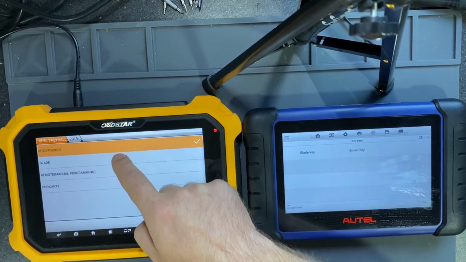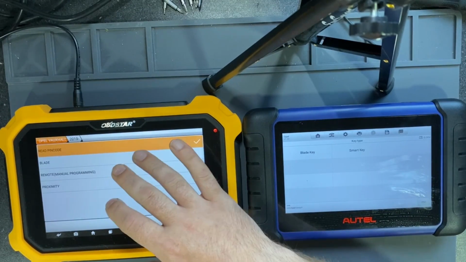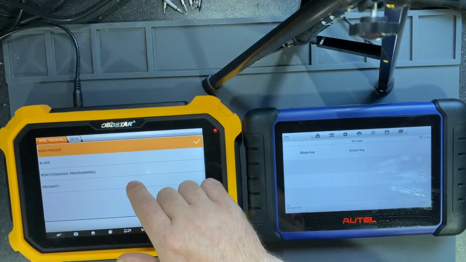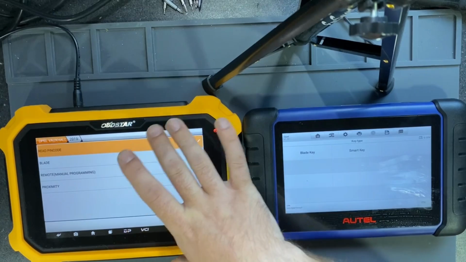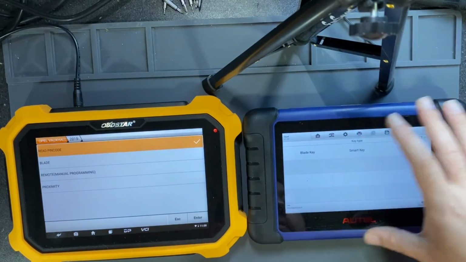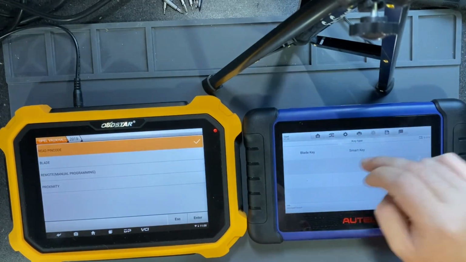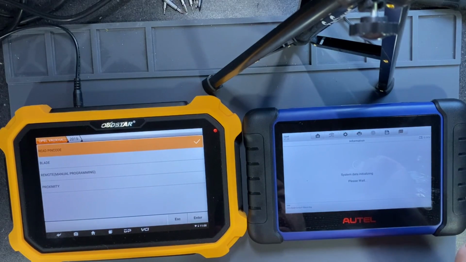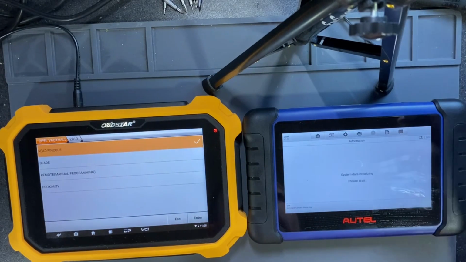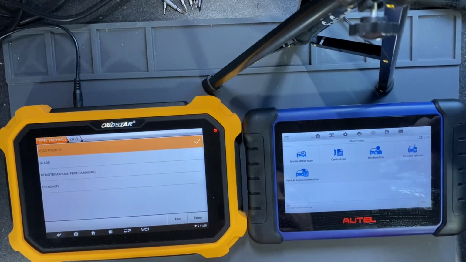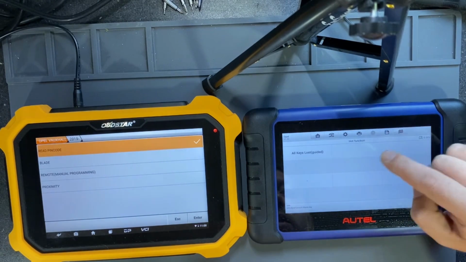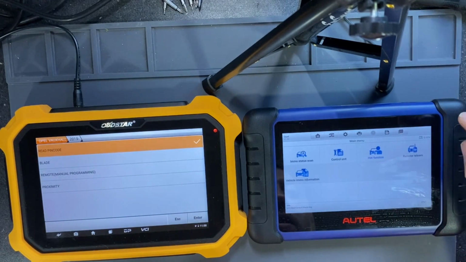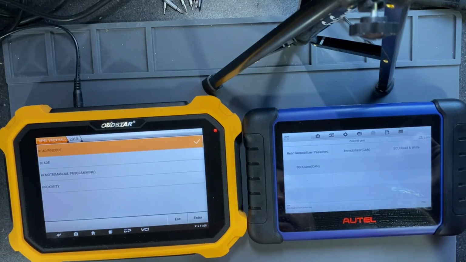So again, we have blade, proximity, also the remote, the programming, and read the pin code by default. Now we really need to know which key, so we have the blade key, we select, and then I think we have remote to learn, hot functions, all key lost guided, control unit.